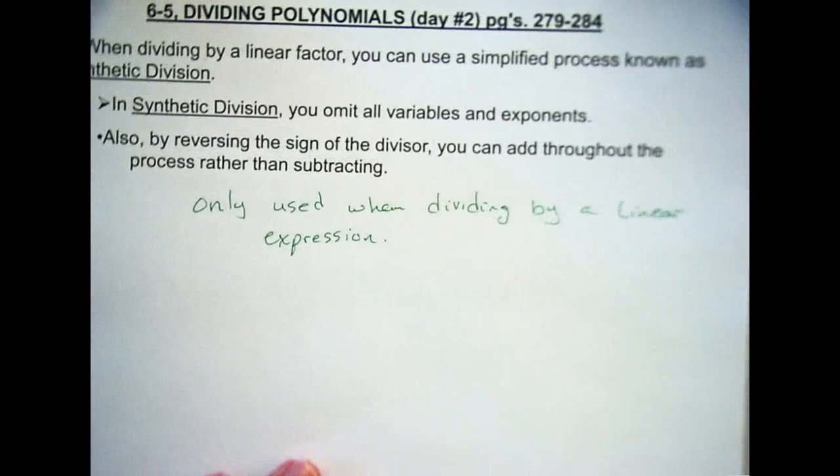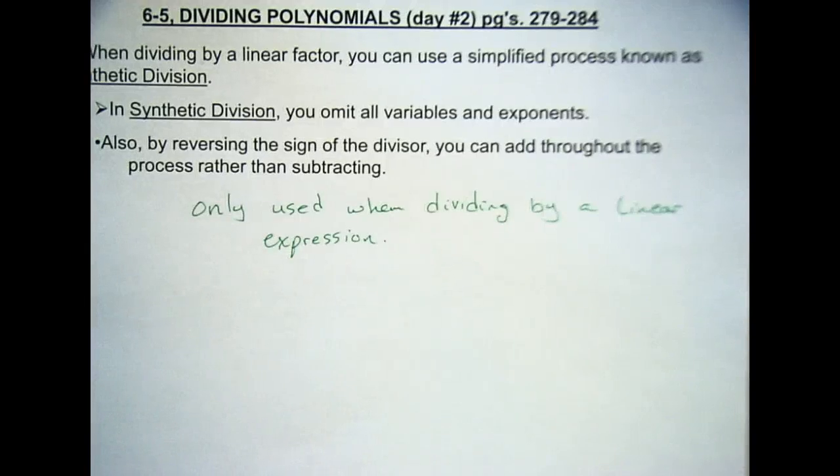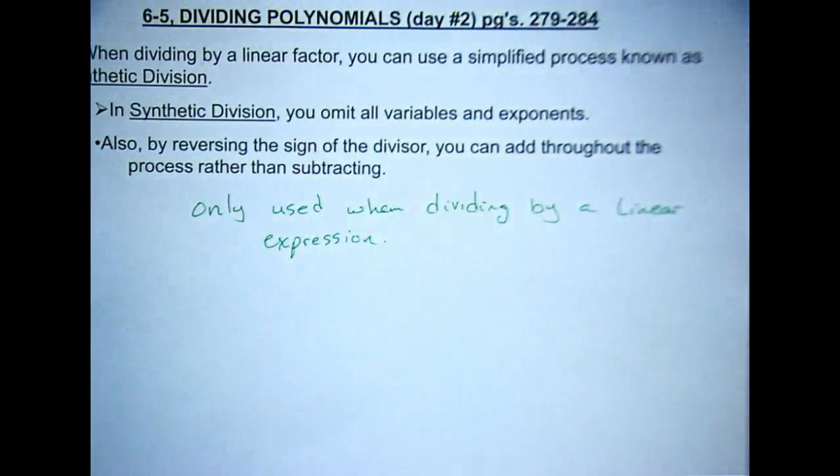Alright, only use it when dividing by that linear. Okay, tell your neighbor what it means for something to be linear. Alright, what does it mean to be linear when you're looking at an expression? Yeah? X is to the first power. Now I heard a bunch of you say that. I heard a few of you talking about it going up by a constant amount. Okay, that's in a table or on a graph. In an equation, it's x is to the first power. Okay, that's the only time you can use it.